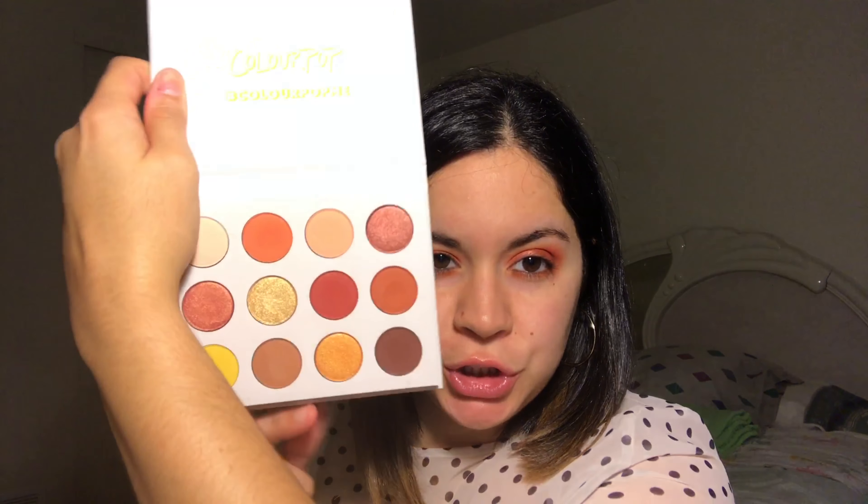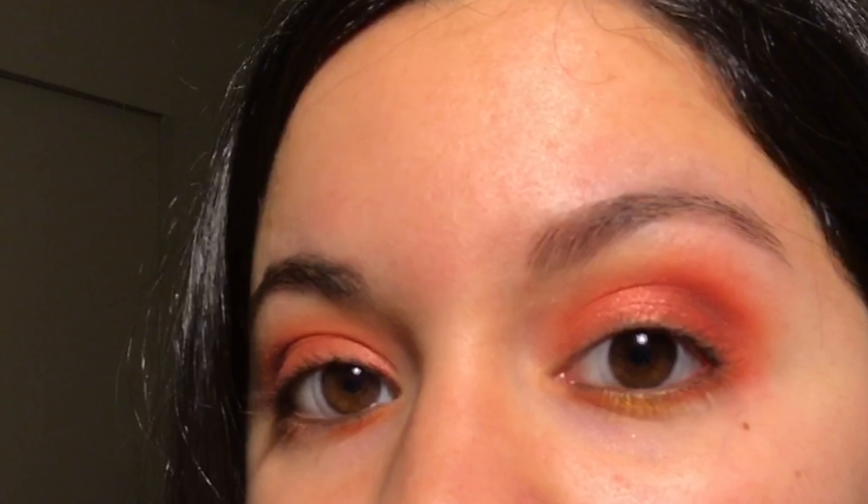I took Louie and applied it to my outer and inner corner. I left the middle spot empty because I'm going to take a clean brush and go in with the shade Note to Self — the orangey duochrome one — and apply it to the middle of my eyes to give it a pop. This is the first shade I encountered that has a lot of fallout, so hopefully I can apply this carefully. But it's such a beautiful shade.